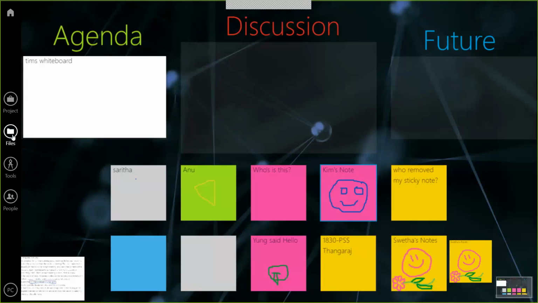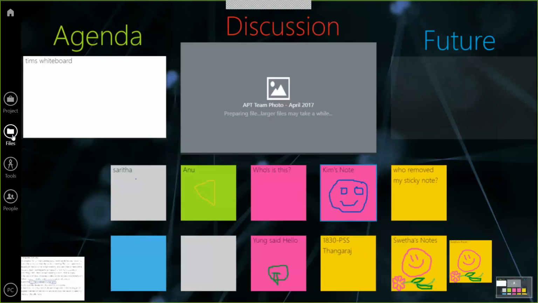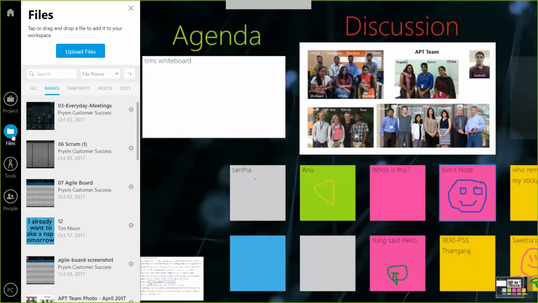You would also add the participants to a project, so you wouldn't need to switch to a WebEx or a Chrome browser. They would all be within the project and participating.